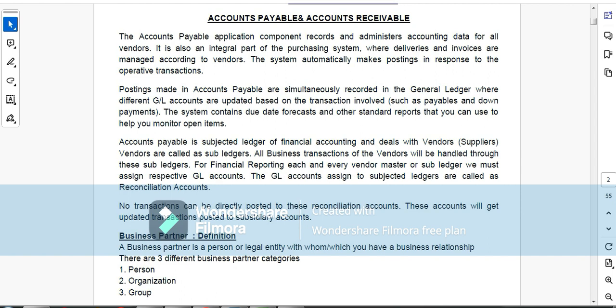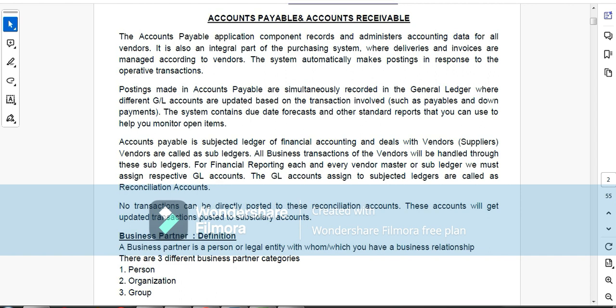It will navigate to the creation of the vendor or customer, according to the selected group with respect to the role. The business partner can be a person, an organization, or a group of people.